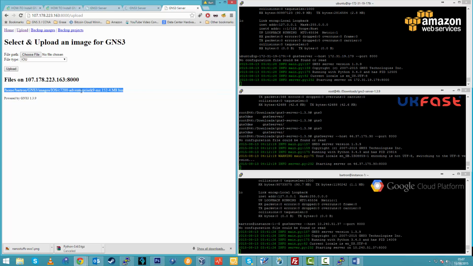So we need to copy this location to our image. Okay, and now we have to go to GNS3, and then I'll show you how to set up routers to run from separate servers.